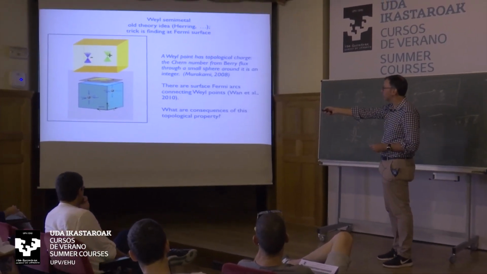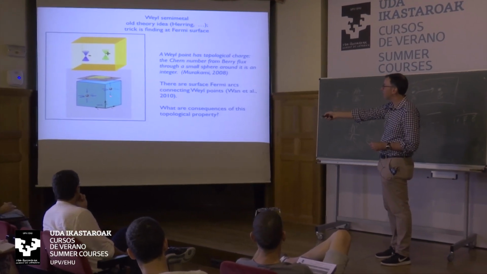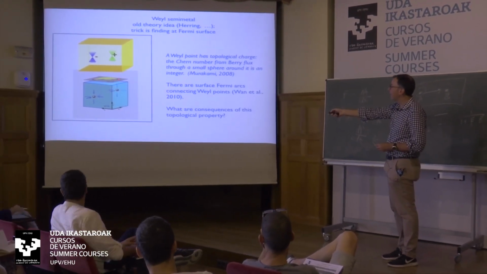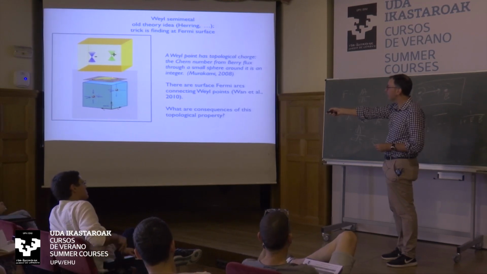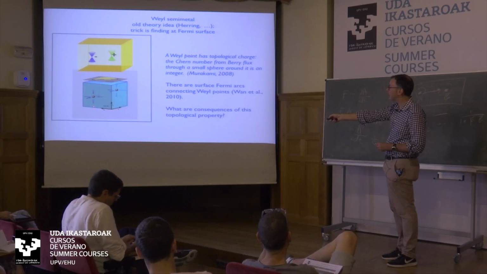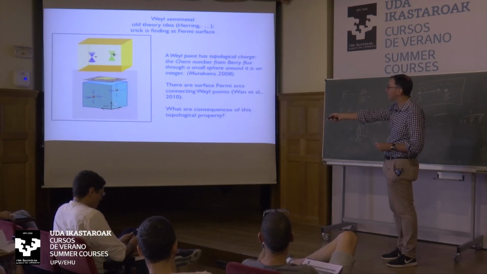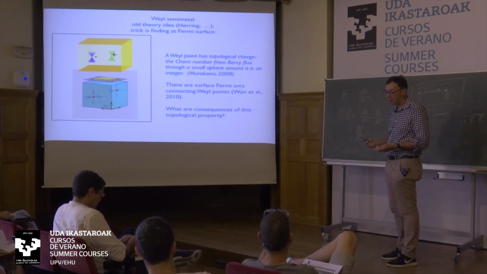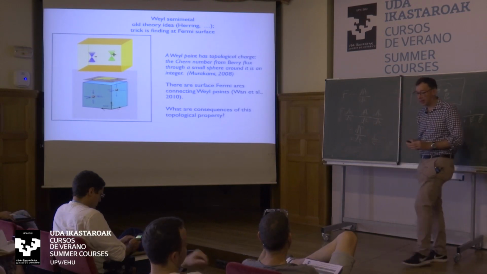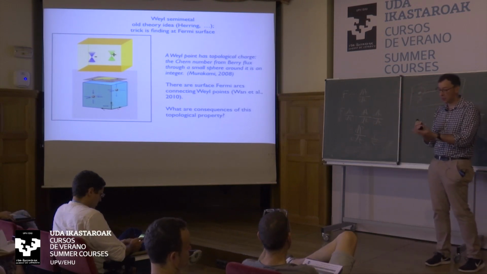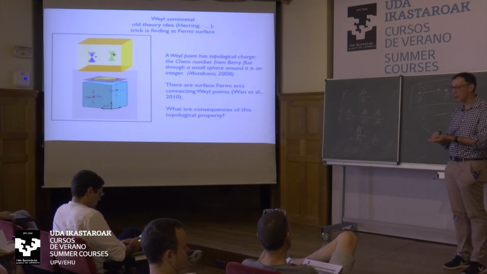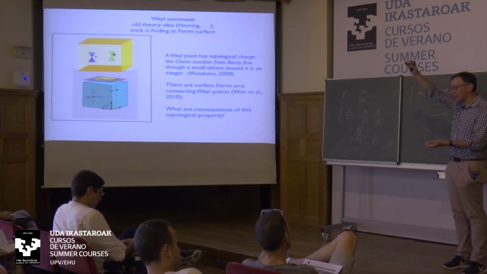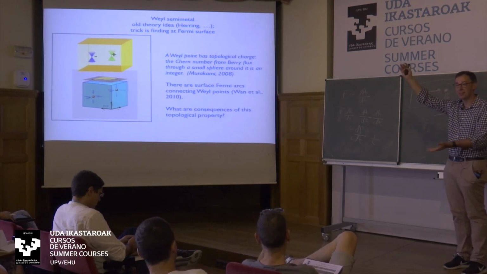If you go to the surface and you look at the projection of these crossing points to the surface, then there is a Fermi arc, say, between these two at the top surface and another Fermi arc between these two at the bottom. So a way to look at what happened: in the topological insulator in 3D, we took a normal Fermi surface, which would have two sheets because of spin, basically, and we put, say, the right chiral at one surface and the left chiral at the other surface.